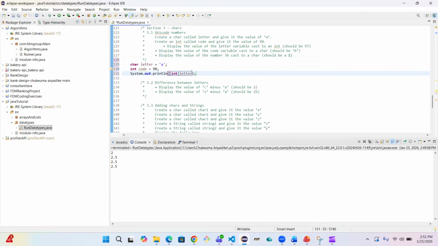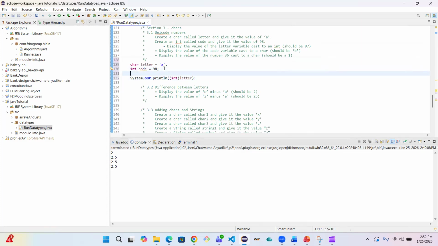What I'll do is I'm going to put this in a variable for clarity. So we know we're casting to an int, we're just going to call this casted letter, because whenever you're naming your variables, they should be descriptive, and they should be in camel case or dromedary case for some of the geeks out there.